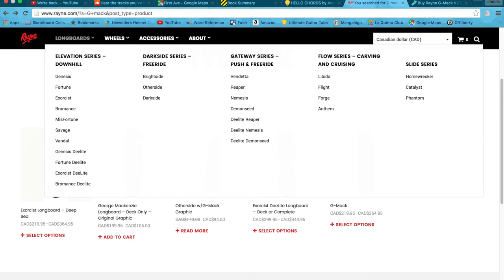The Deelite Edition Rayne boards are only available for a certain amount of days every year from the Rayne website. However, I found that you can actually get them off other dealers who will buy them from Rayne. So for example, I got mine from Sick Longboards, which is great if you're in the UK because the shipping charges are a lot less than if you're buying from America. So I'd keep your eye out on other distributor websites such as Muirskate or Sick Longboards, because there may be a Deelite edition that might go on sale.